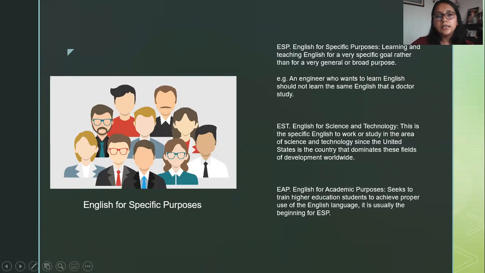Next, EST, English for Science and Technology. This is the specific English to work or study in the area of science and technology. The United States is the country that dominates the fields of development worldwide.